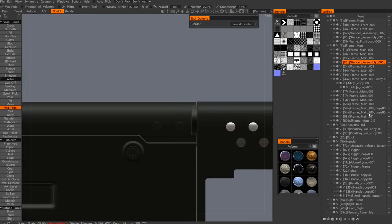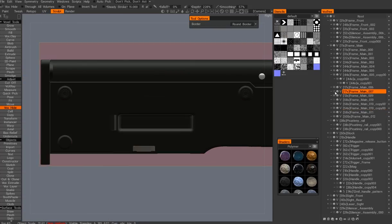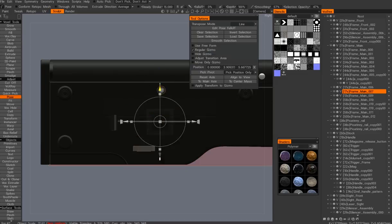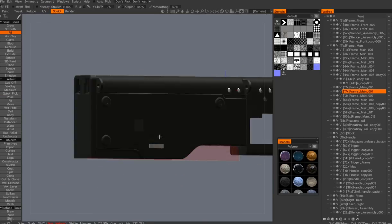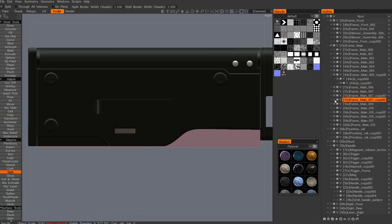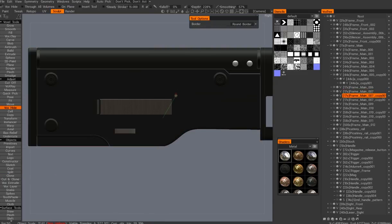Here I'm just trying to fix the top of the mainframe because it was slightly rounded at the end, so I had to redo it a little bit. Push it downwards and then cut it. And now I'm adding the thickness to that part. Yeah, so now I have the holes in front of that part.